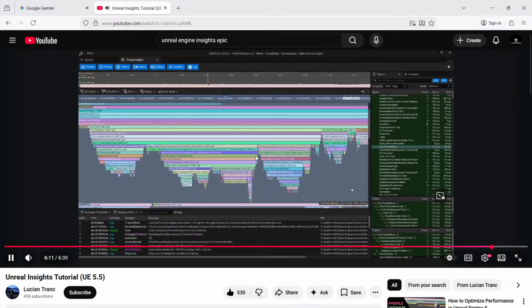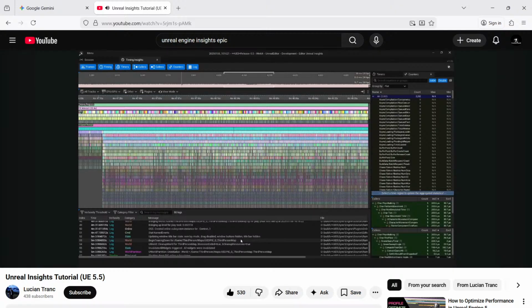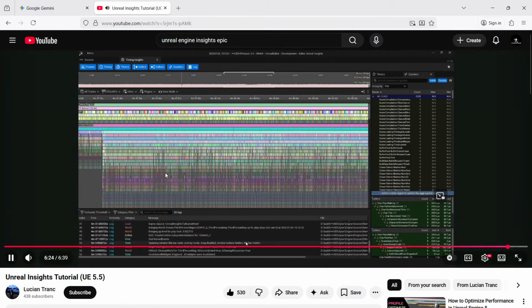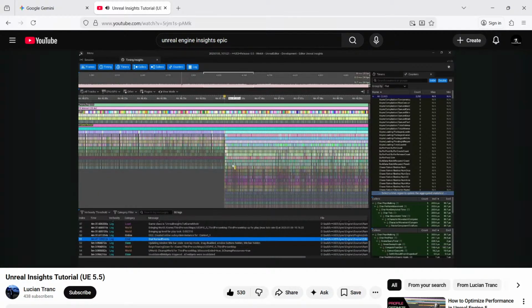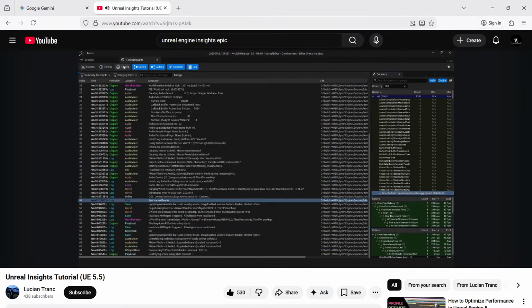So if we select the physics walking event, we can see a list of all the events that physics walking calls and the events that call physics walking. Finally, the logs view shows you all the logs that happened during runtime. If you click on a single log, it will jump to the point in time when it happened in the timing view. All of these sections can be toggled on and off with these buttons at the top of the screen.